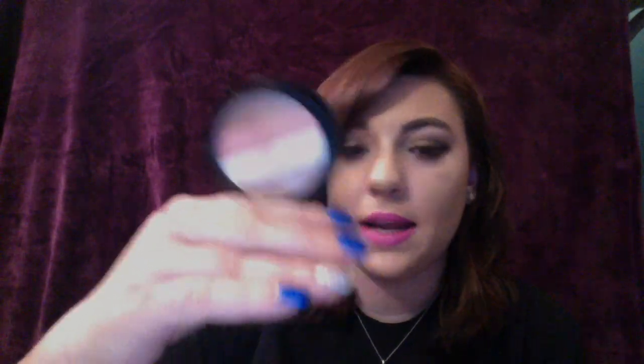A product I found that's extremely comparable to the Snow Bunny is the Ofra Blush Strips Illuminating — very, very similar to the Too Faced and I really like it. And here is a full-size of the Pink Leopard so you can get a bigger look at what it's like.